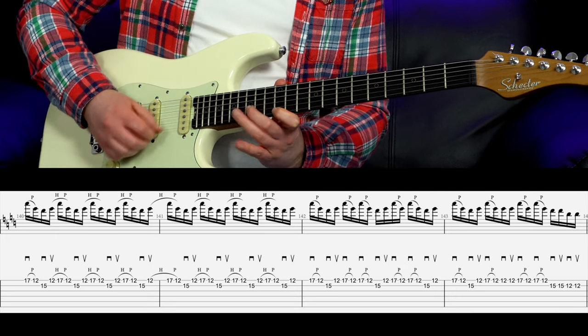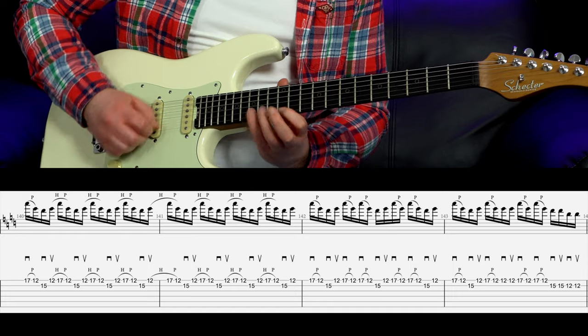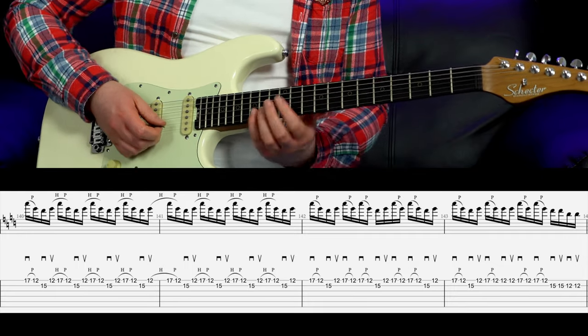So we've got slow, fast. Now the interesting thing is this bit Kirk Hammett doesn't do quite so clean, especially the 15th fret.